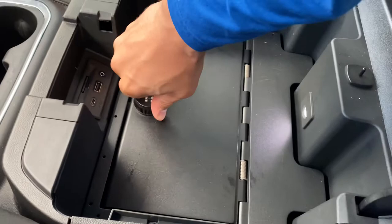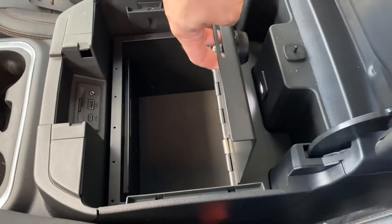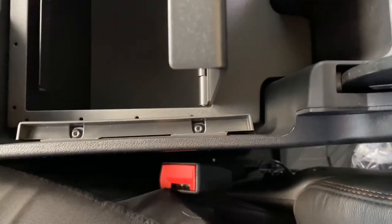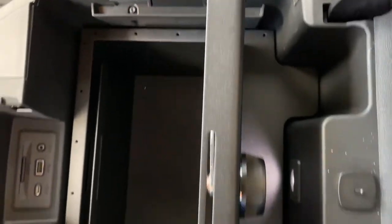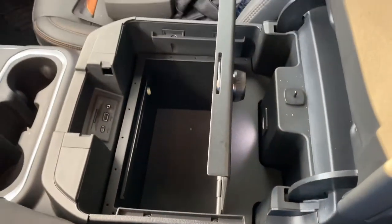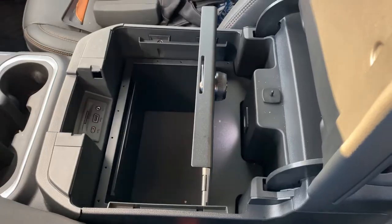So back to the quality of this lock box — once you're trying to just pull it out as it is, it's not even bolted, it's already ready to come out. I think the only thing holding it in is these four torx screws on each side that hold the console organizer. We're going to take those four screws out and hopefully just lift this box straight out and be done with it.